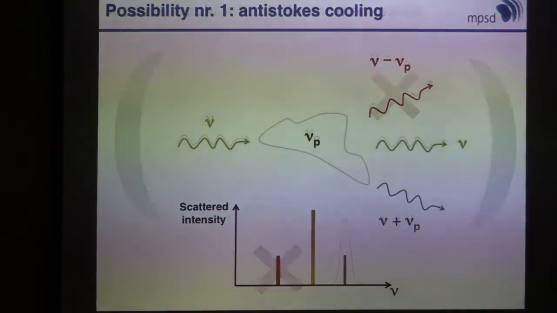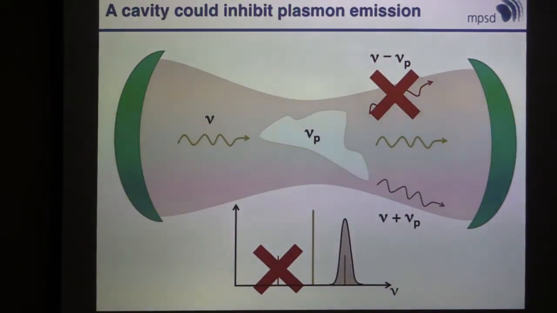In principle, what I can do is put a cavity around it and inhibit the heating beam, and I can tune the cavity resonance so that this system only sucks out fluctuations. That's possibility number one. Maybe it works, maybe it doesn't. And maybe it will only happen, to go back to your question, that we will just improve a superconductor below TC.